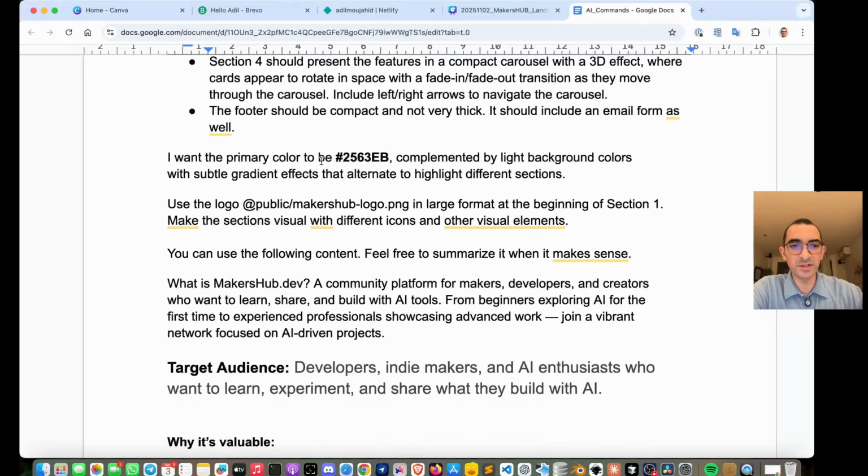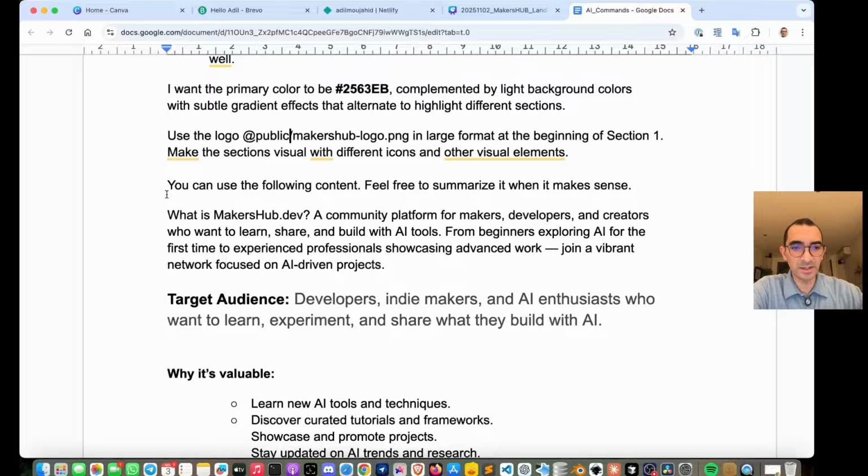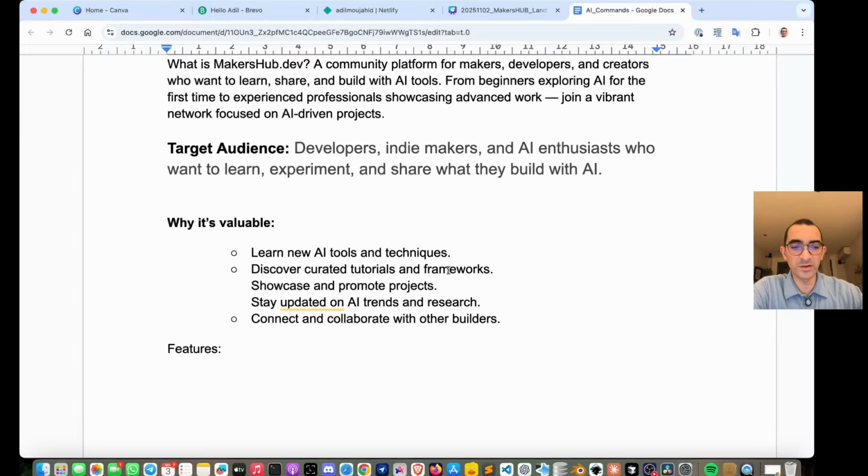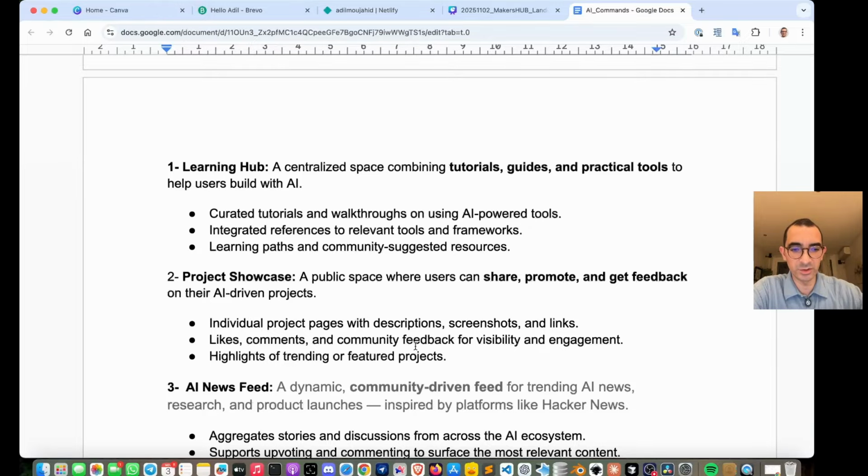And I'm asking it to use this color. So this is the blue color that I have in my logo. And I ask it to use the MakersHub logo in the application. And at the bottom, I have some content that I created using ChatGPT. So small descriptions of what MakersHub is, the target audience, why this is valuable, and the different features that I will have.